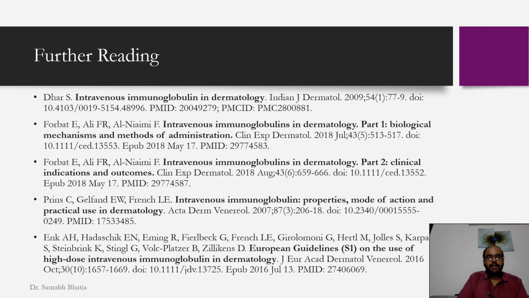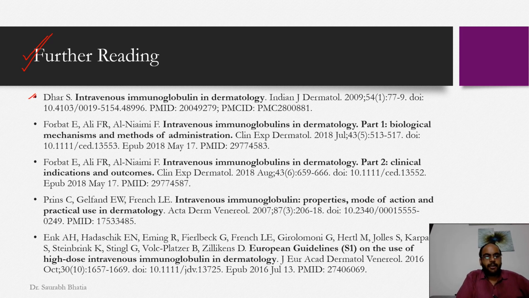Okay. Now, with this slide, we have finished our discussion on IVIg. I've managed to keep that discussion just short of 1 hour. I know these are long videos, but trust me, all you have to do is just go through one video and you will understand everything about that drug at least at the resident level. Further readings are always required. A doctor needs to read every day, needs to keep on updating their knowledge.